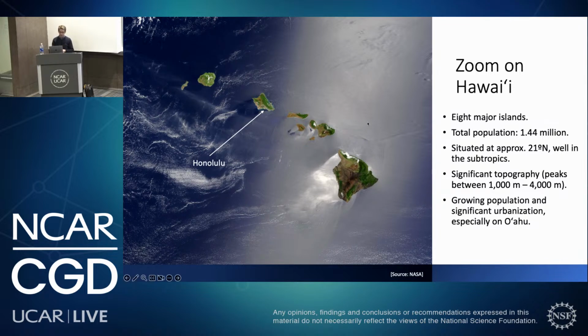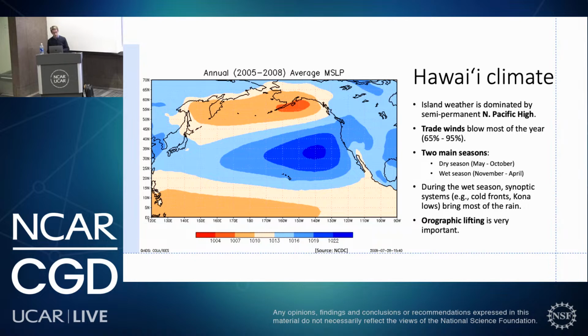The Hawaii Island, or Big Island, as it is also known, has the highest peaks that go well into the free troposphere. And some of the concerns on the islands is that we have a growing population. More and more people want to move to Hawaii, I guess for obvious reasons. And that did not stop even during the pandemic, didn't stop with wildfires or with anything. And so life is beginning to be really hard to sustain. And this is one of the reasons why I wanted to focus on Hawaii today.